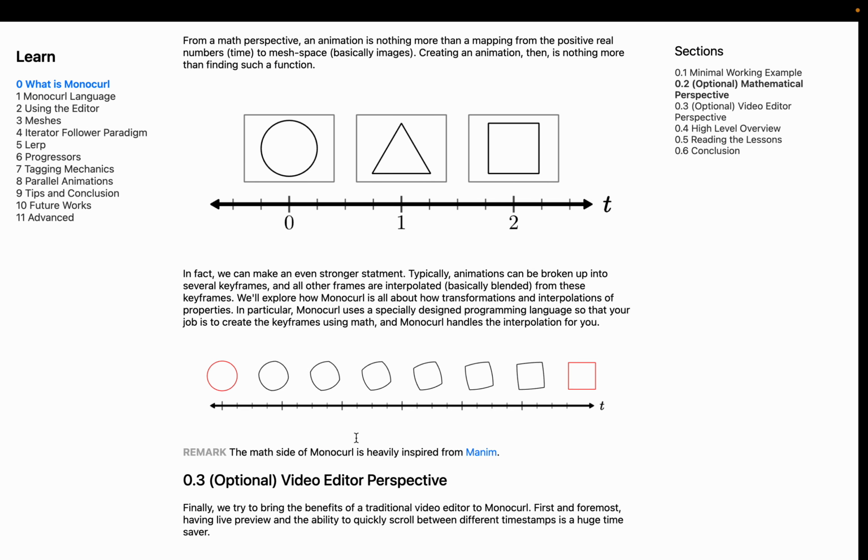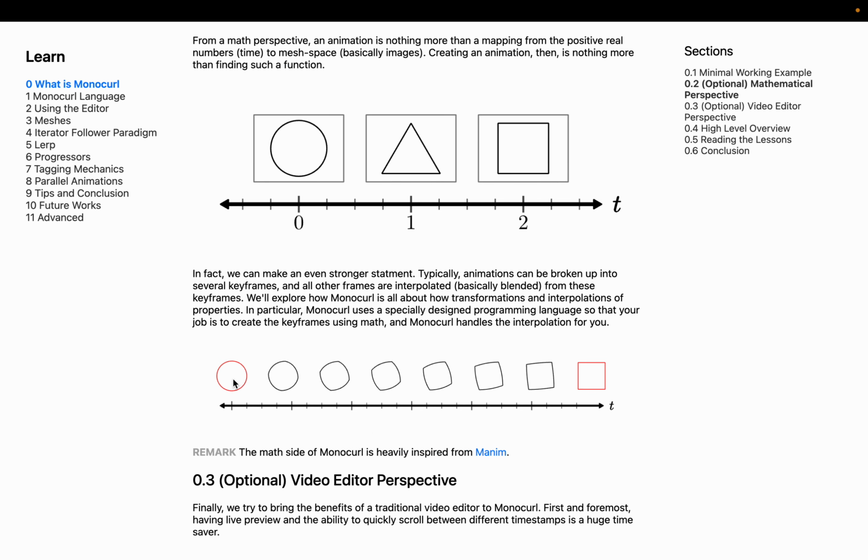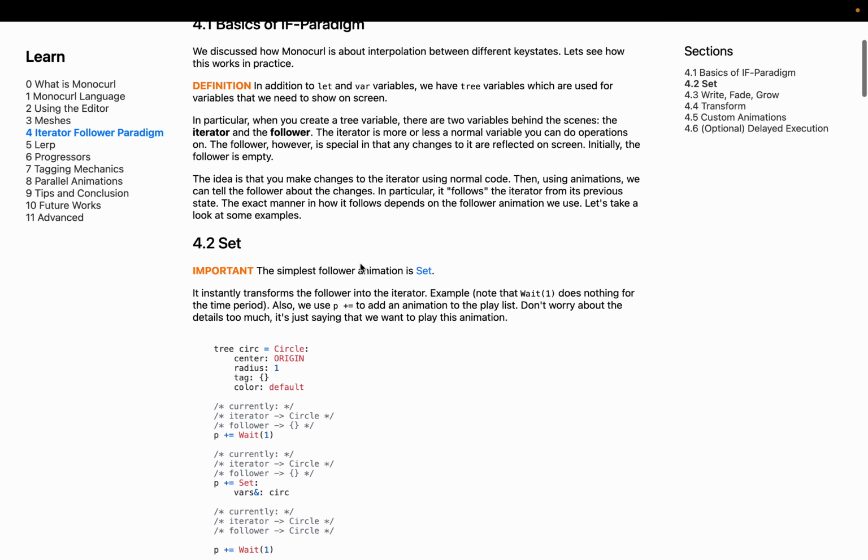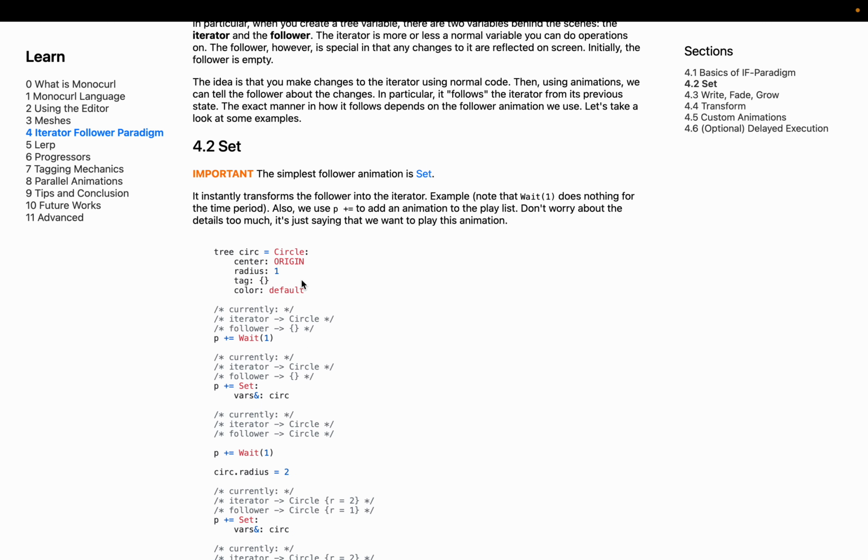So that's kind of what we're doing over here: first we have circ equals a circle, and then the next key state is that it's a square. Okay, but now I want to do a continuous interpolation, so the follower would continuously follow from this state to this state. So the iterator lives in discrete time, it goes through the discrete steps, but the follower lives more in continuous time, where it might do a continuous step to get from here to here. Again, hopefully with examples it'll become more clear. So let's actually take a look at one.